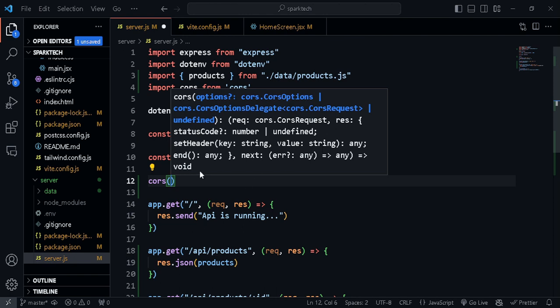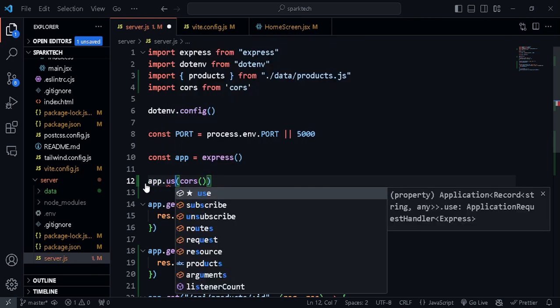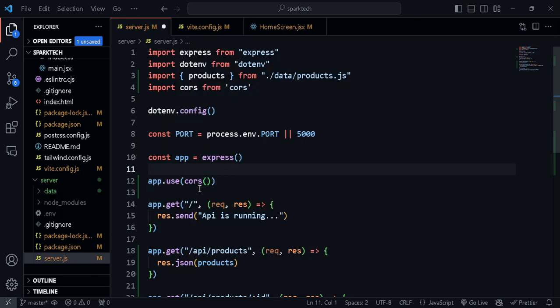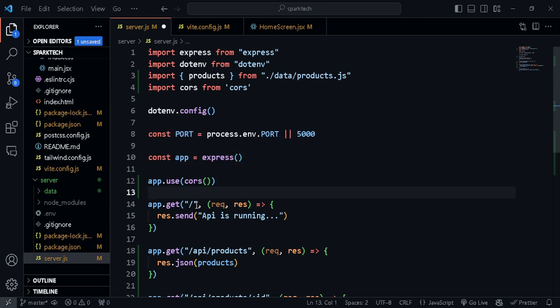Basically this is a middleware, so I just need to use it inside the app with app.use, and later we can restrict it to a particular domain, but for now I'm going to leave it empty. Anything that starts with app.use is a middleware.